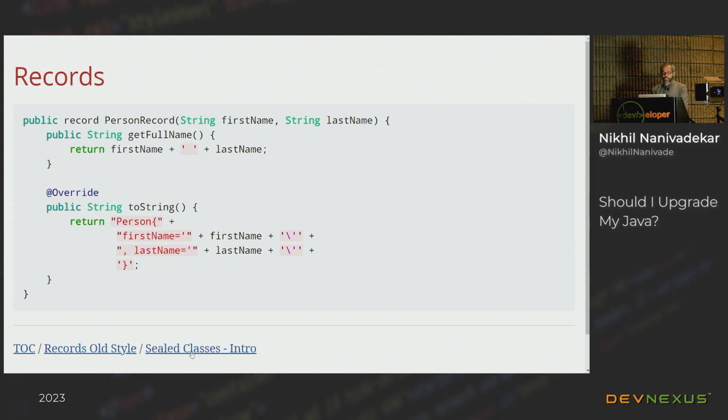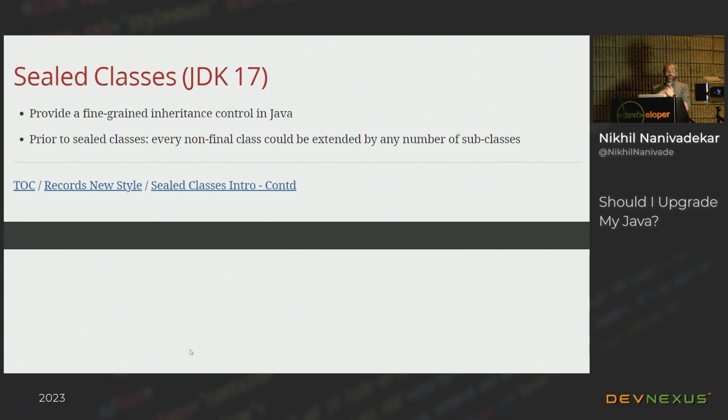So the next one is sealed classes, and this is actually one of my favorite new additions to the JDK. As a library developer, presumably when all of us upgrade to 17, it is going to help us start protecting the hierarchy of our collections, and that is super important, because that way we are not leaking implementation-level details to users, and it also helps you iterate and move faster.